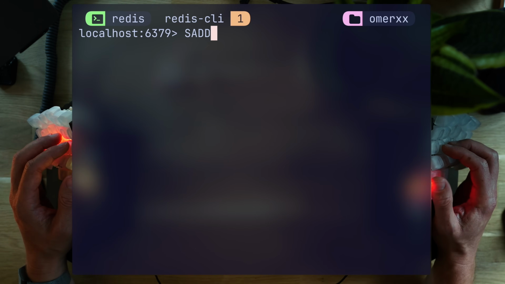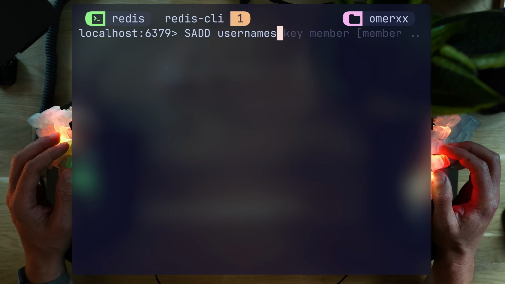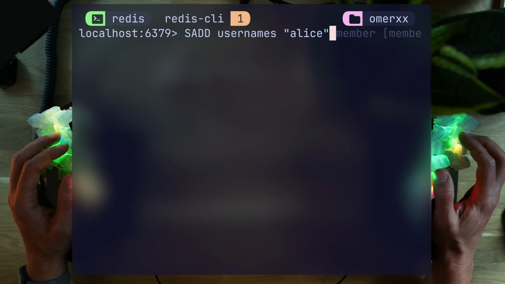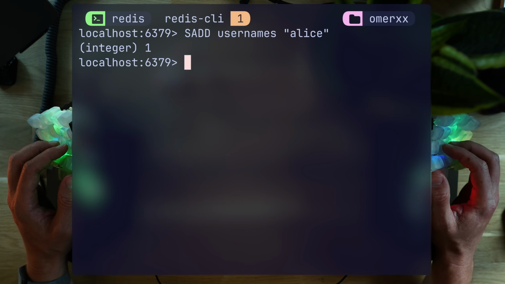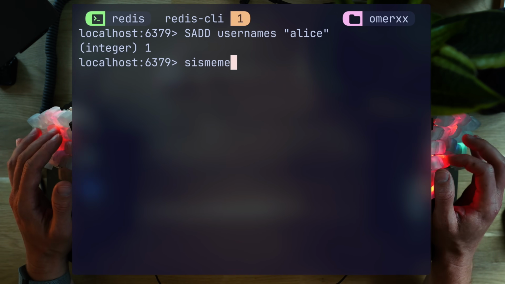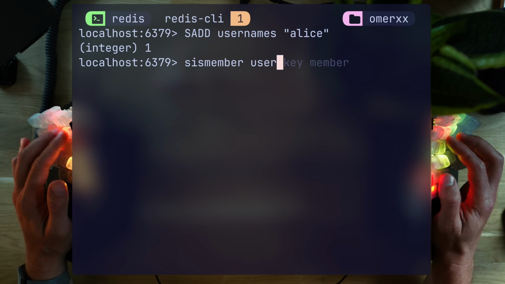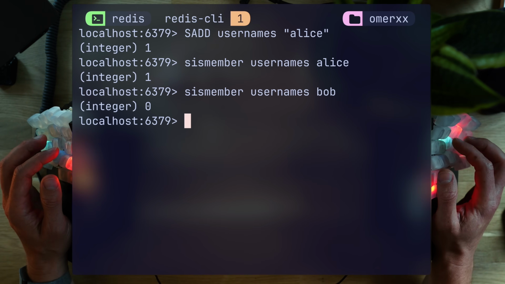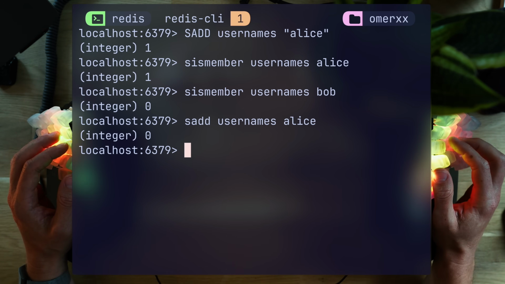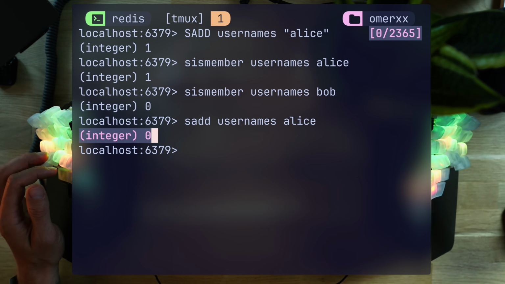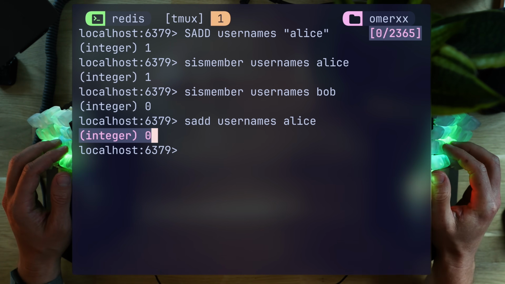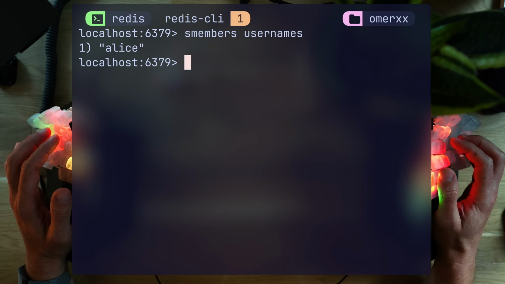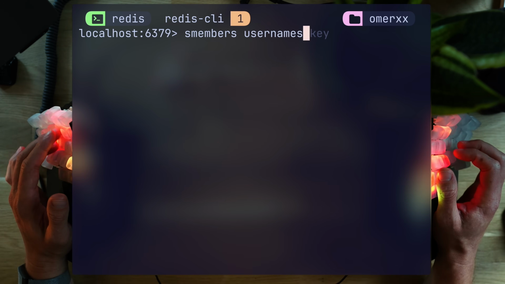But that's not all. Sets are an unordered bunch of data under a single key, a bucket of unique members with no association or ordering. This allows us to keep a long set of usernames, for example, so that when we want to check for the existence of a user when they log in or register, we can check the set. Bob, for example, is not a member. If we try to add Alice again, we're given a false response since all set members must be unique. SMEMBERS will get the entire set back, but this is mostly unnecessary.